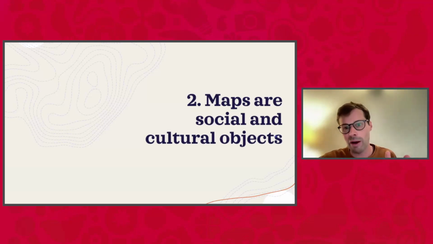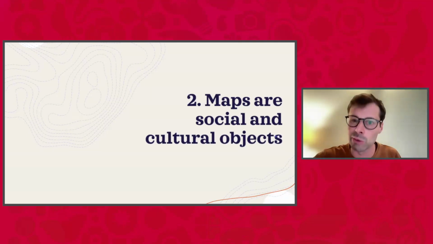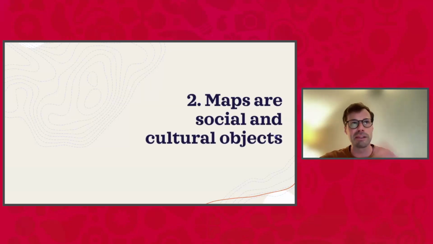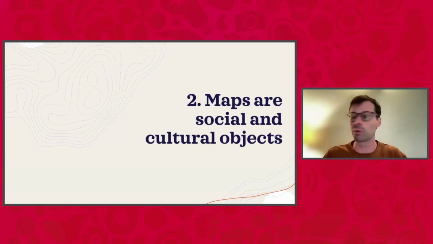Now I want to talk about how people are using maps. And again, thinking beyond just maps as practical tools to get us from A to B, or to show us information about what's happening where, and actually to begin to think about how maps become part of social and cultural life worlds, like I call them. So how do they shape different social experiences, and how do different social experiences shape how we might use a map?